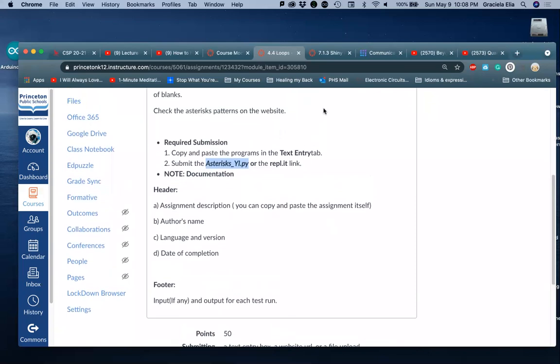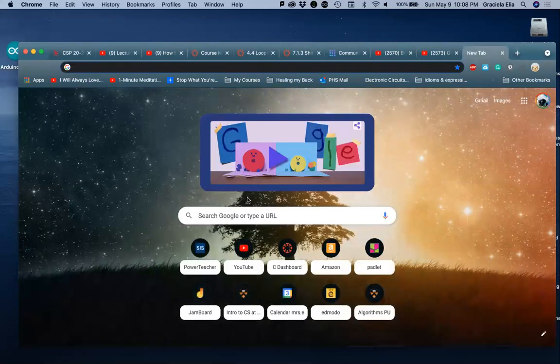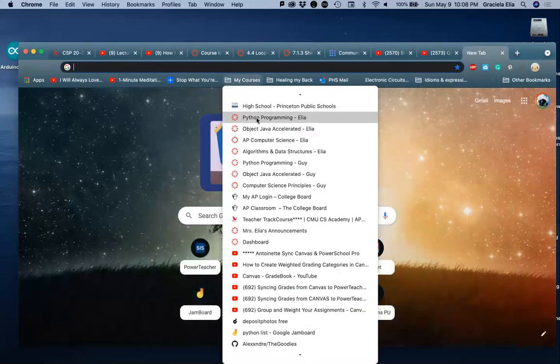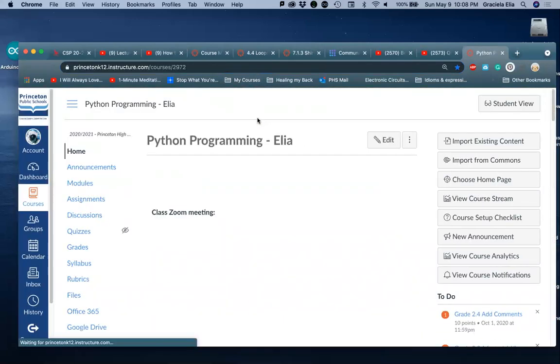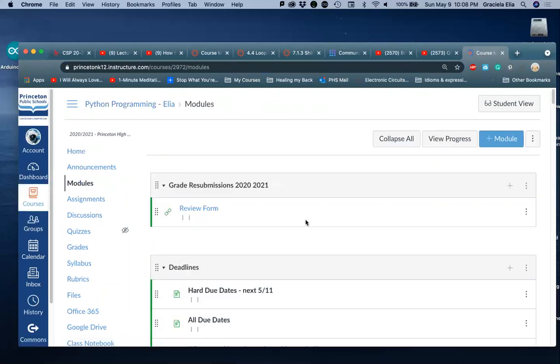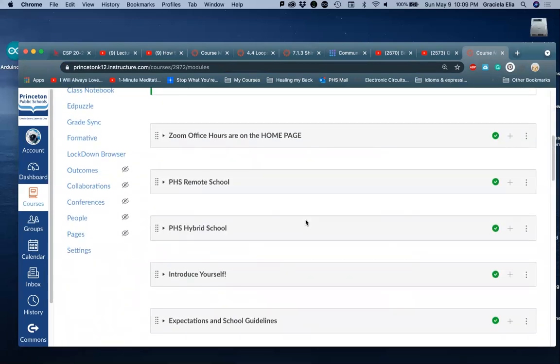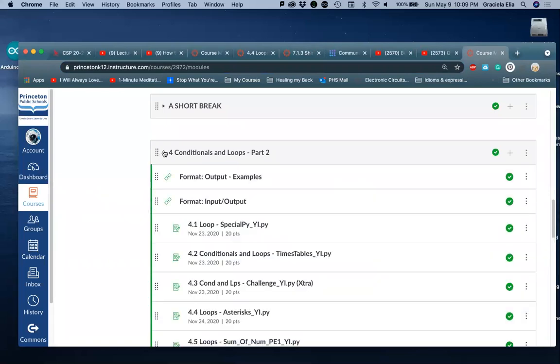An example of that, let's see if I have something to show you. I had to create it. So let's take a look at an example of what a program should look like when you submit it. So I go to something that is happening currently in my class. Let's look for something similar that you have over here. Yeah, let's take a look at this. Let's look at this particular one.